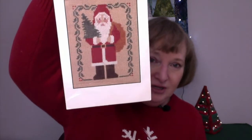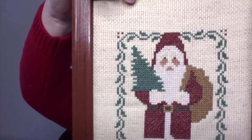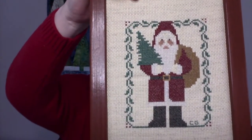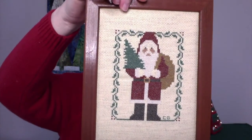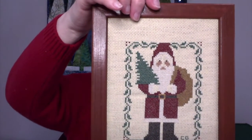They didn't even put the years on the front like they do now. It's dated on the back 1984, so I probably made it about then. But here he is, one of my first counted cross stitch pieces, if not the first, I'm not quite sure. It started me on a long trail of collecting these fellows, sort of coming in and out of my life, just like counted cross stitch has. Whenever it's time to take him out, I'm always happy to see him.